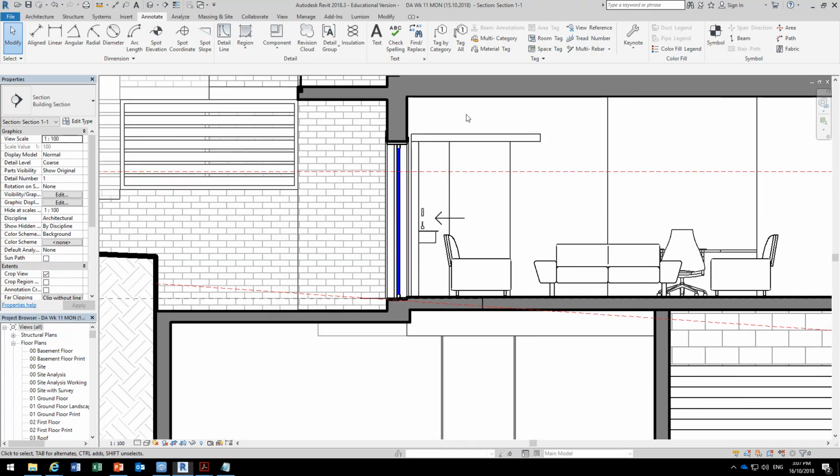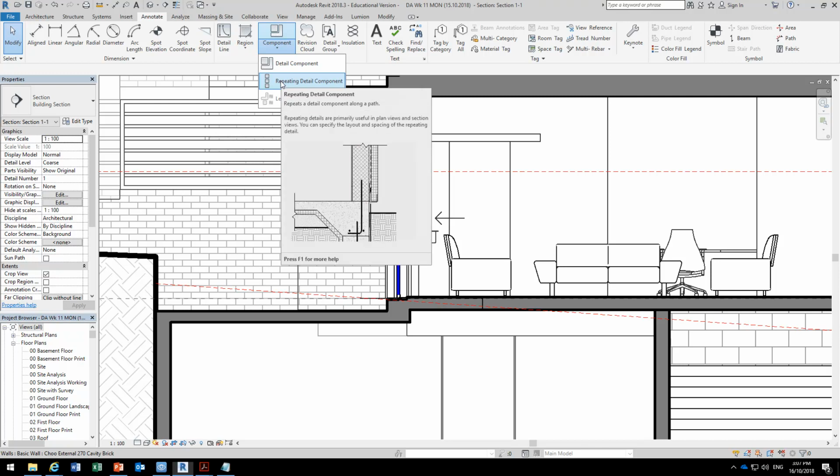And then later when we do the details, which we're going to again start next week, there are things like repeating details. Have you had a look at those at all? Repeating details? Yeah. No, we don't. You know if you've used them. So it's on the annotate tab. Under here, you've got repeating details. So they're great for things like bricks. You can add in those details so that you can see the bricks cut through in section, but you've got to have them the right size, and you've got to make your hatch patterns line up with those repeating details.